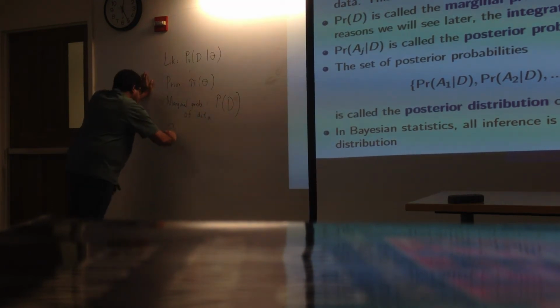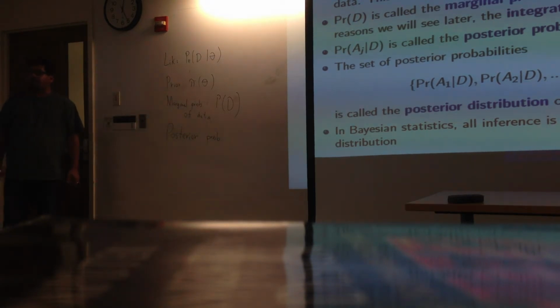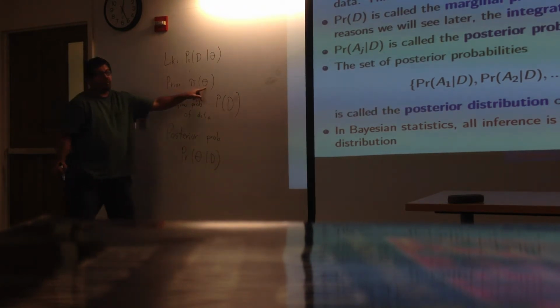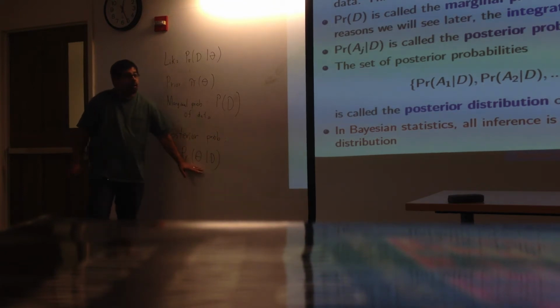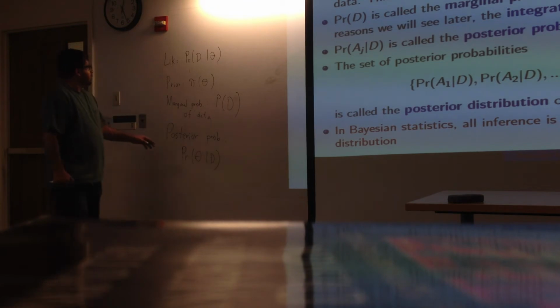And then we have something that's called a posterior probability. Anyone want to take a guess what the posterior probability is? It's going to be the probability of theta given D. Before I saw any data, this is my state of the world, the states of the parameters. This is the distribution I put on the parameters, okay? After I see data, I can update it and get this. What's the formula to update it? Anyone want to take a guess? How do I go from the prior to the posterior? You're going to use Bayes' rule.